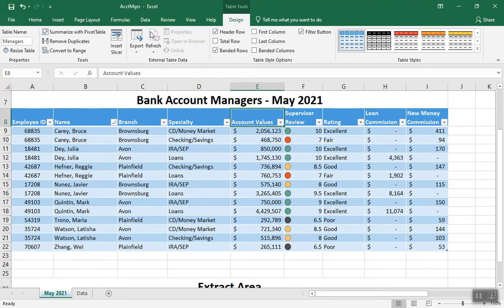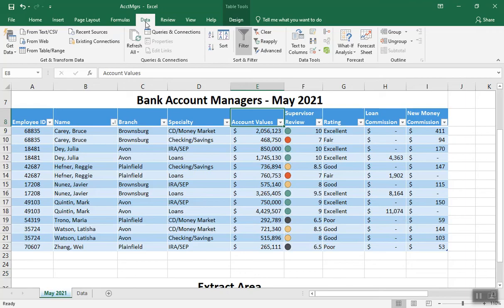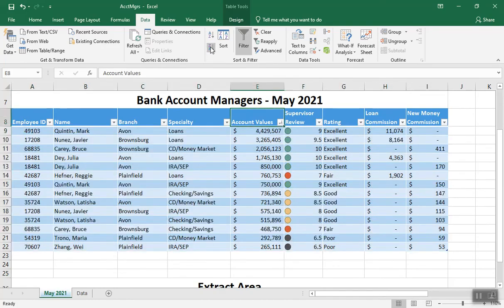And here we can use the data tab. Up here in the data tab, we could say sort smallest to largest. Sort right here, highest to lowest. I'm going to do highest to lowest, or largest to smallest. That's the wrong wording in my handout here, because sometimes you want to have the larger amounts first. There you go. So you're having account values in order, highest to lowest.